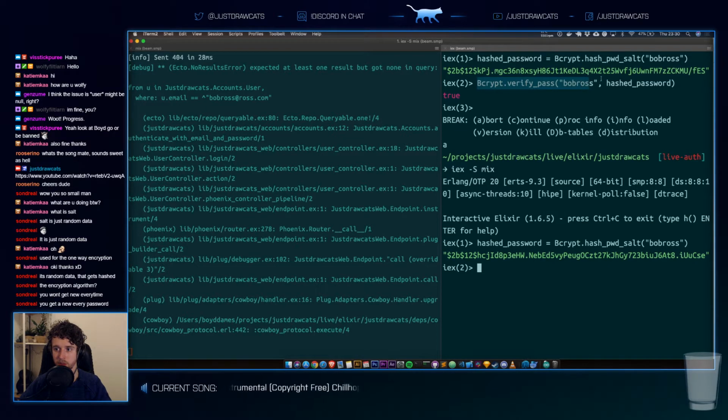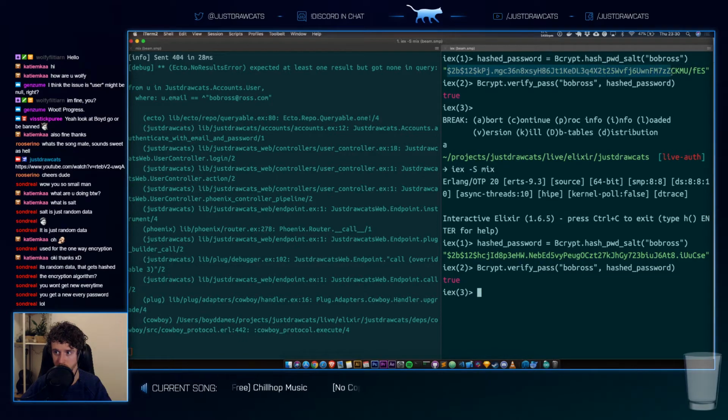And then when I verify password, which means that if I were to verify this password right here, it should also match. It shouldn't really, but this is also true.